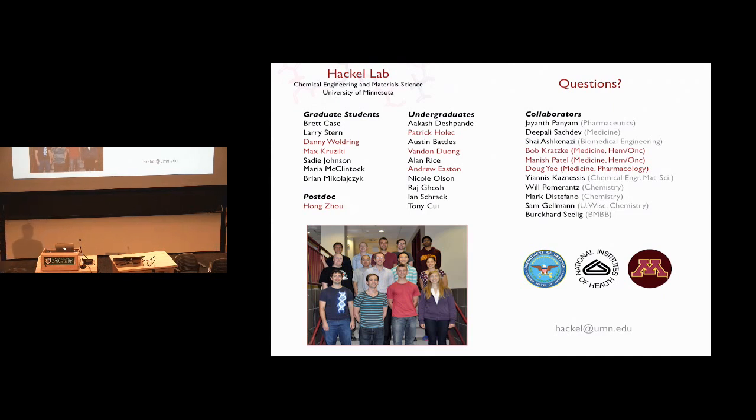It works in our hands nicely until you drop the expression level. When the expression level drops to even 100K, which is still pretty high for many biomarkers, in our hands that does not work well. In Eric's hands, it works quite well, and we'll have to have a conversation so we can get it working better. What we're actively pursuing now is phage display towards that approach, and we think from a shear stress standpoint that it might be better. You lose all the valency, though, so we're actively trying to work with new ideas for multivalent phage display to improve that. Third part, intracellular targets. We would love to go after intracellular targets. That's a good question from a student earlier today from Margie's group.